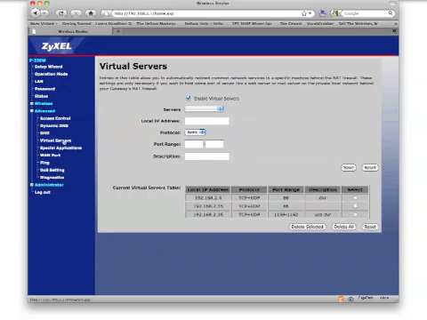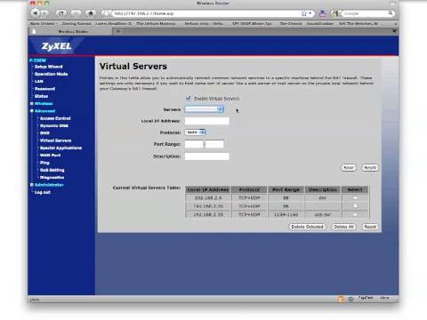We're going to click on virtual servers. You have different settings here: access control, special applications, WAN port. We don't need any of that. What we need is virtual servers. Okay, so we click on that, and this is what it says here, is that it's going to redirect common network services to a specific machine behind your firewall. And our DVR is going to be a machine behind our firewall that we need to connect to from remote.